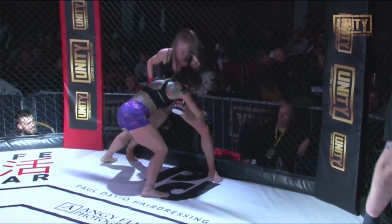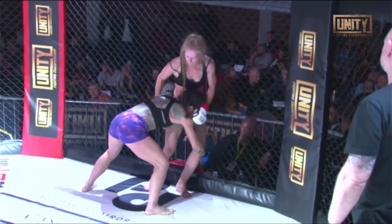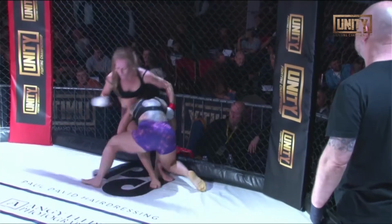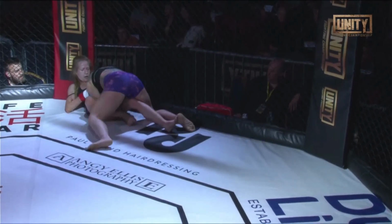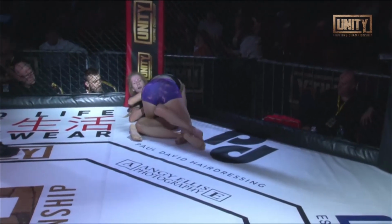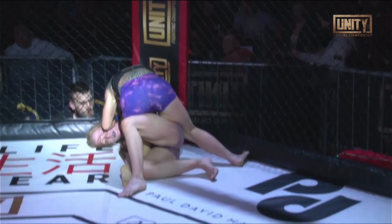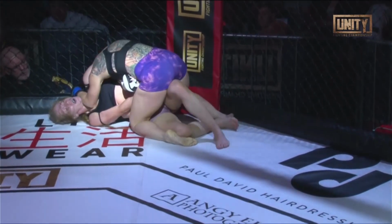Trying to get that takedown. Switch his leg. Burns goes for that double now. Really trying to drag that double off the cage. Gets a trip. Gets a great trip there. Great work. Gotta watch the neck though. She's pretty safe as she starts to step over, continuing to step into the mount now. She can pop that head out, and Nicola Knight is in a really precarious position.